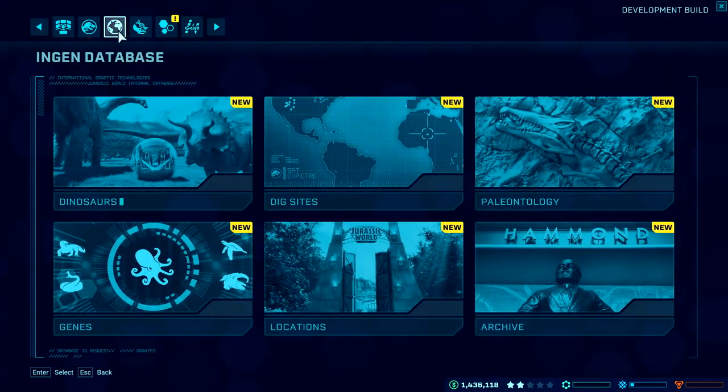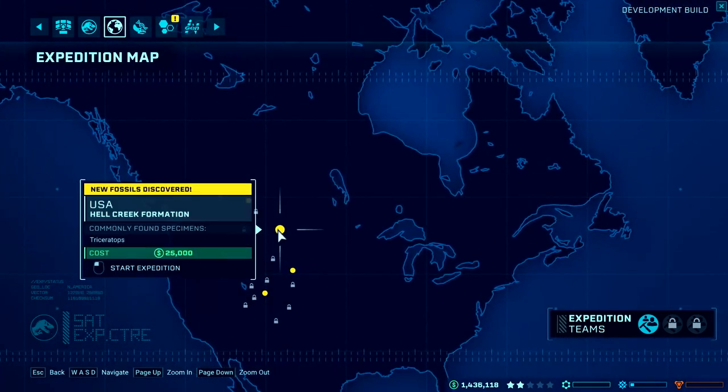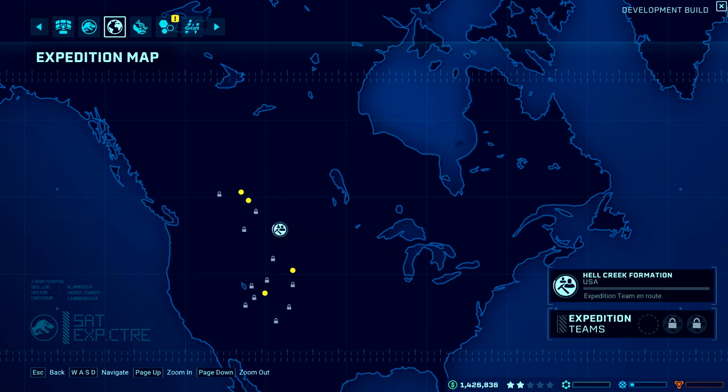Cool. All right, so I'll kick off an expedition. I think I'm going to go to Hell's Creek because that's got Triceratops fossils in it, and that means that it should return with a nice herbivore fossil.